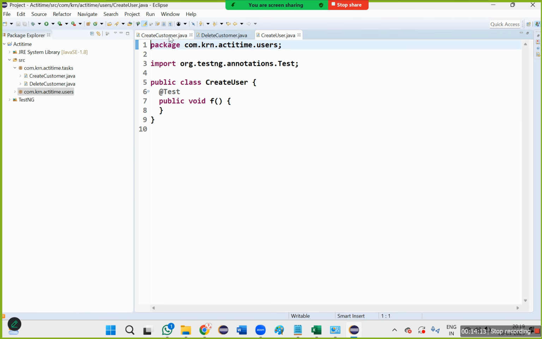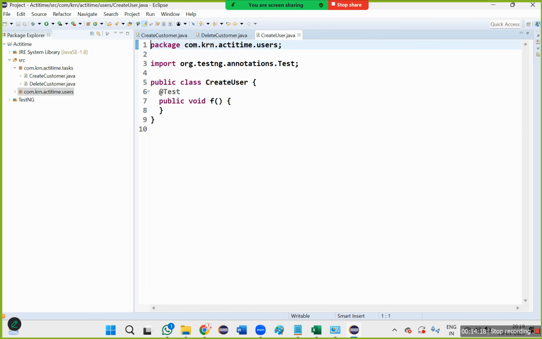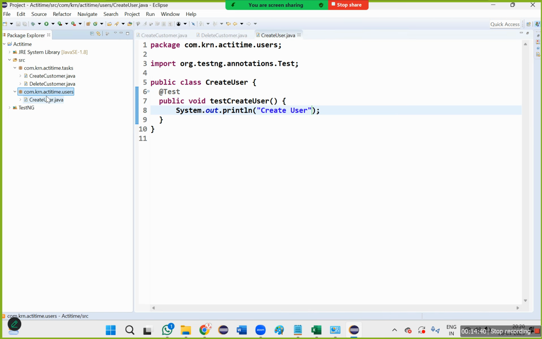Test create user, with System.out.println create user. Same way I'm going to write the code for delete user.